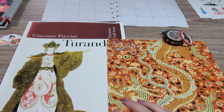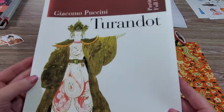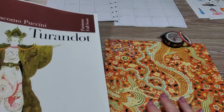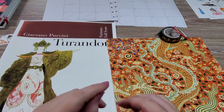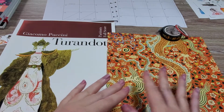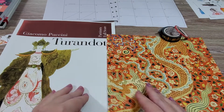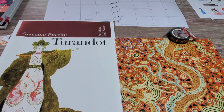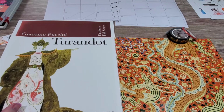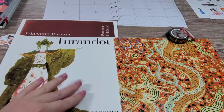Fun story. I really wanted to do Turandot for the opera, and I knew I wanted to use a lot of really beautiful traditional Chinese prints, and I just had a really hard time finding anything. I can't really go in stores and browse because I'm immune compromised. So I really had to focus on getting supplies from online and then printing things.